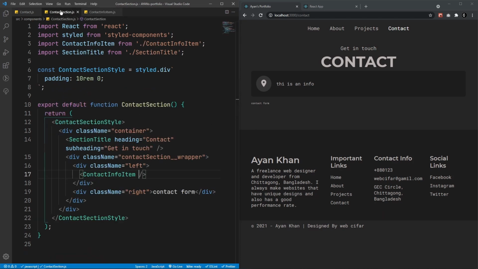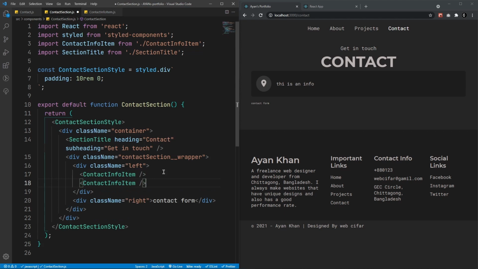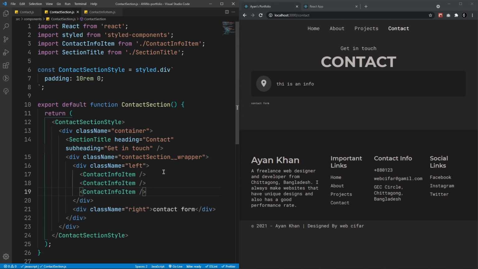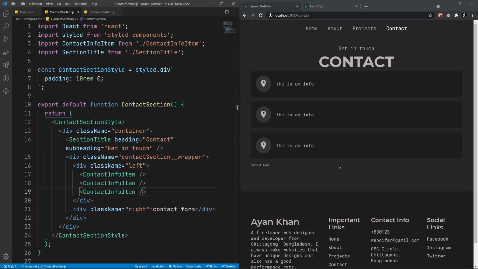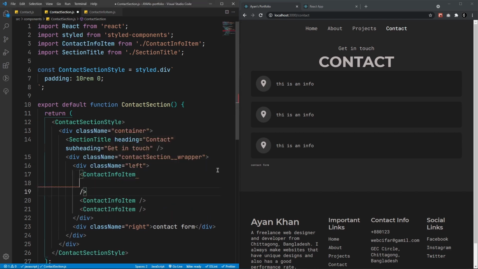So if I come here in our section, means contact section, as you can see that I have this contact info. So if I make 3 of them, as you can see that I have now 3 of my information. So now what I need to do, actually I need to pass the props here. So for the first one, the icon will be the local phone.